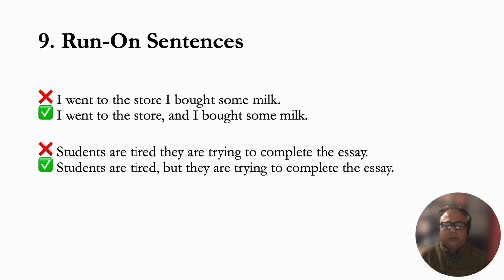Run-on sentences. Now this is very common. Students sometimes do not put a comma between two complete sentences, and that's why it's called run-on. They keep on going. They keep writing. I went to the store, I bought some milk, I called my friend, and there are no commas in between. So you put a comma to avoid writing run-on sentences. I went to the store, comma, and I bought some milk. Okay? So whenever you feel like you have completed an idea, stop. Either put a comma or a period.